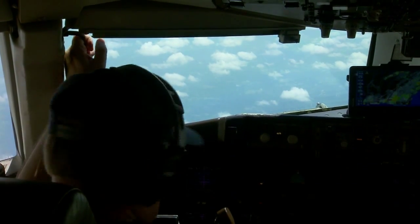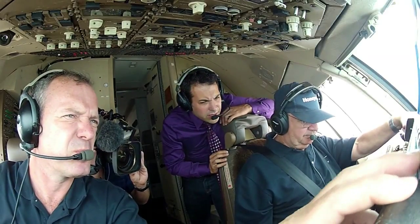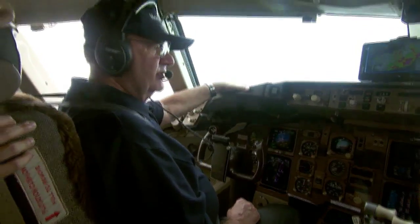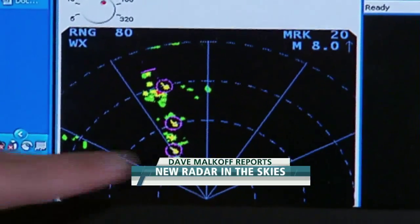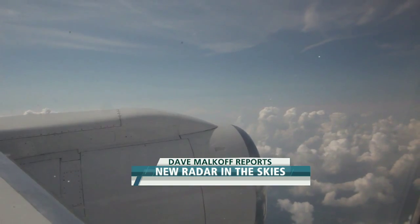So all you're left to do is react to the weather. The captain sees the storm and pulls up. Are we right next to the storm at this point? Yeah, we're over the storm. This is what's under the plane, and this is where we are now. You can see there's a reduction. Most of the time you would try and fly over weather. You definitely want to fly over that instead of right into it. Now there is a potential that this technology could save you time and money as well. The theory is if the pilots don't have to go all the way around the storm, they can just go over it — because they can see what the difference is at the altitude they want — and that can get you to your destination much faster.